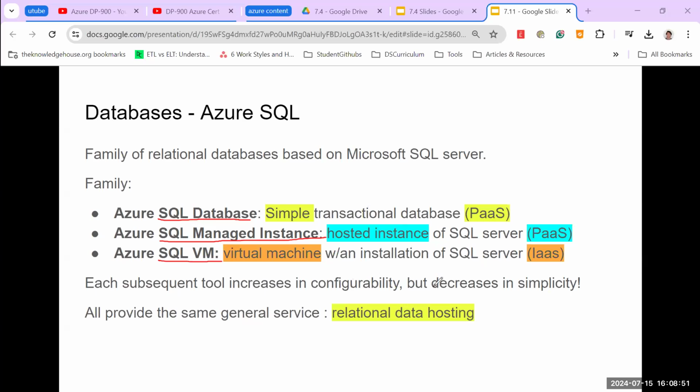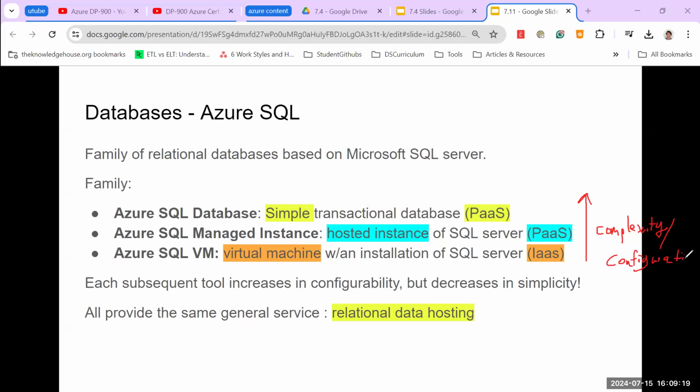Well, essentially, as you go down the list, simplicity decreases. So essentially, or in fact, actually, I think a better way to talk about this is that complexity increases, but so does configuration.